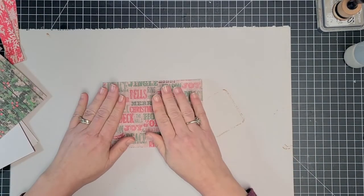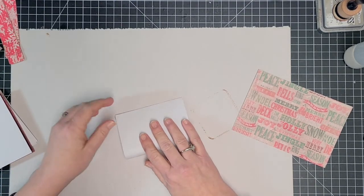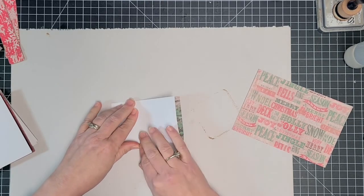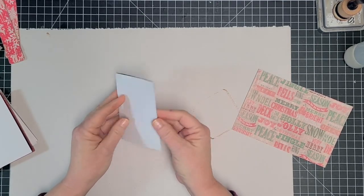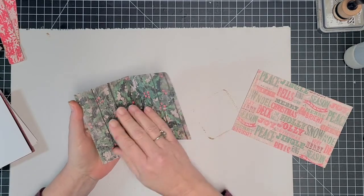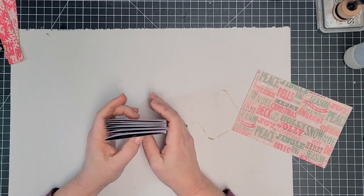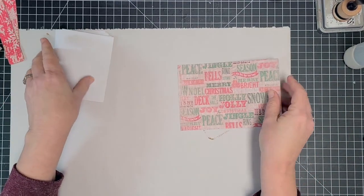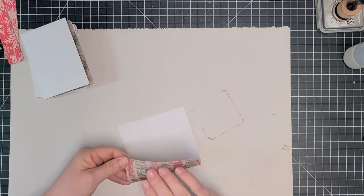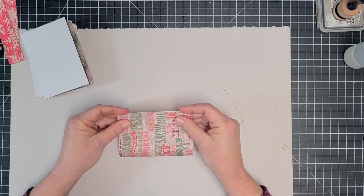For each album I'm using seven sheets of cardstock. The first six sheets I want to take and fold in half with the printed side on the inside. If you've got double-sided paper, obviously you can just choose which side on the inside of the fold will show. Then on my seventh sheet, since I'm using one-sided paper, I'm going to make a cover piece, so I'm going to fold this in half and basically cut it in half.